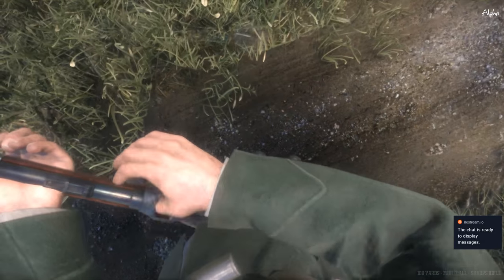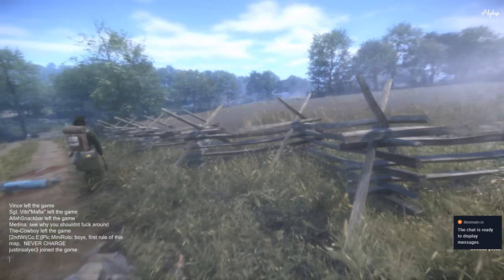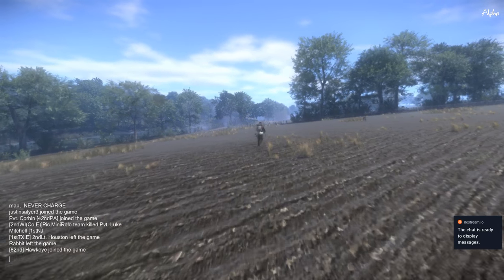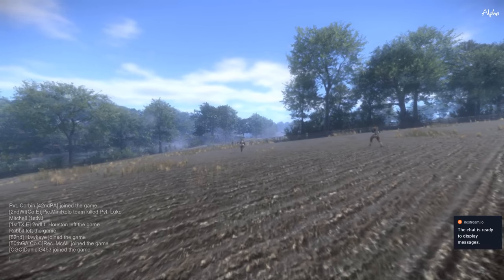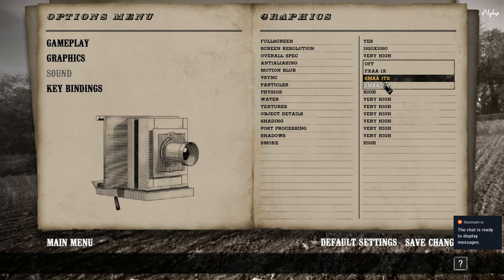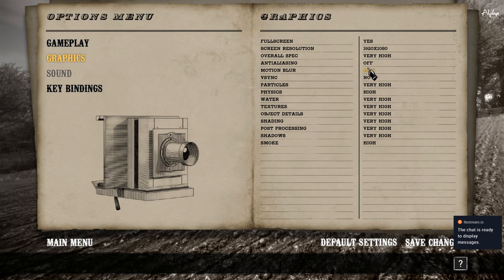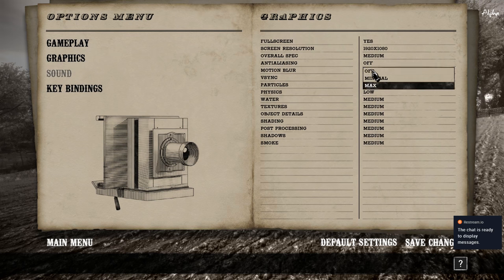Let's go ahead and reload. And let's get back to it. Let me change the settings. I believe that makes a massive difference. That did make like 7 FPS difference, but not enough. Let's turn off motion blur. Actually, let's just move back to medium. Turn off that. Turn off that.